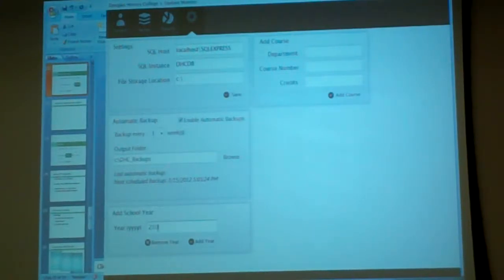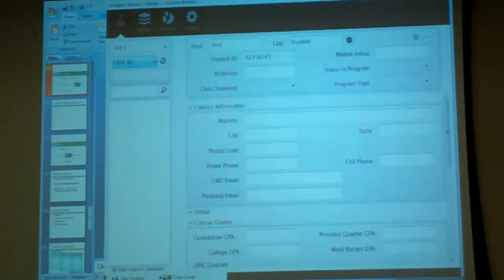And then lastly, adding future years to be able to filter by. It was requested that this was a manual feature, so it's as simple as just adding it right there, and that's just an XML setting.